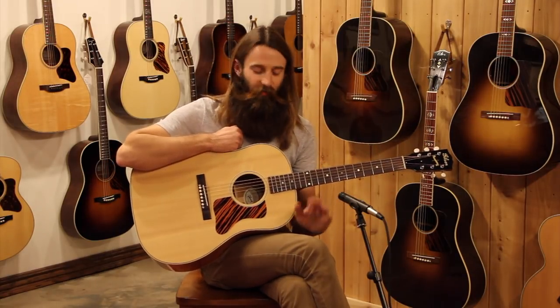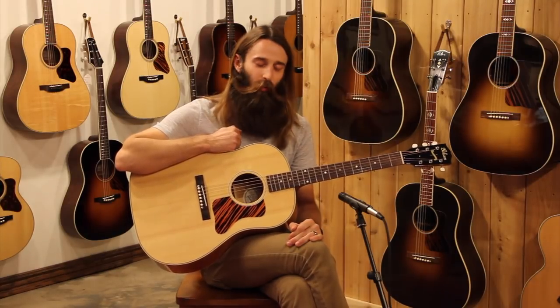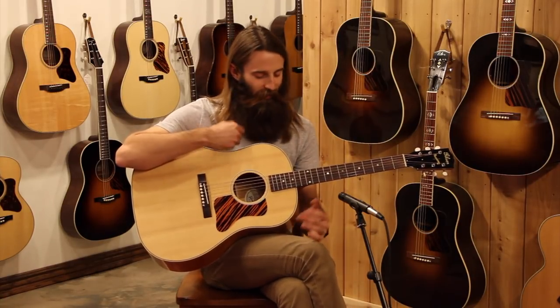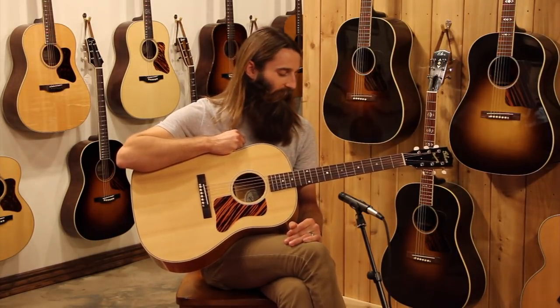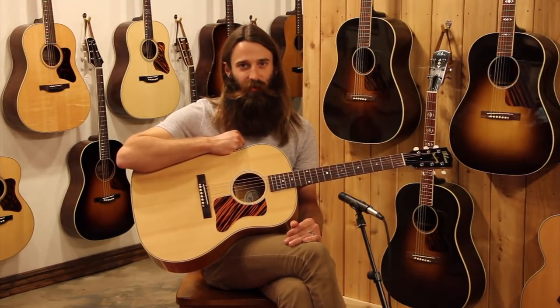Gibson J-35 just has an amazingly clear and sweet voice to it. A workhorse it really is. You know, it's got a great sounding pickup in it, ready to plug in from day one. Clearly an awesome recording guitar, responsive enough for fingers, definitely would respond great with a pick. I couldn't be more pleased with the price point and the performance of this guitar.